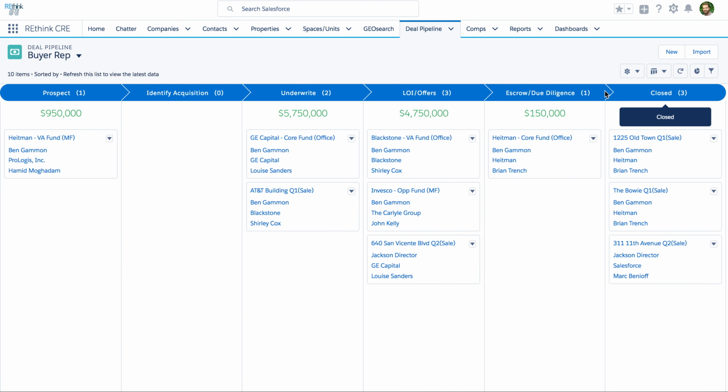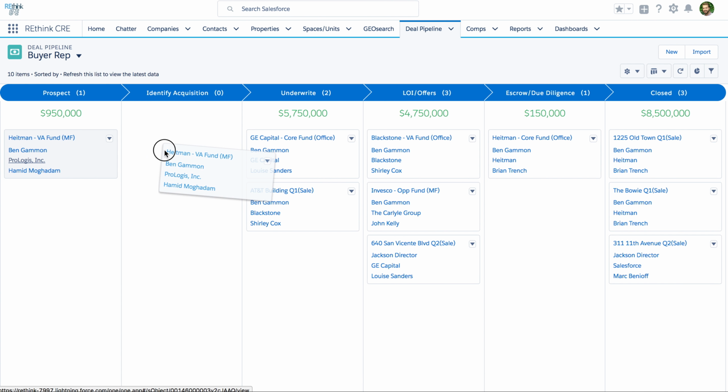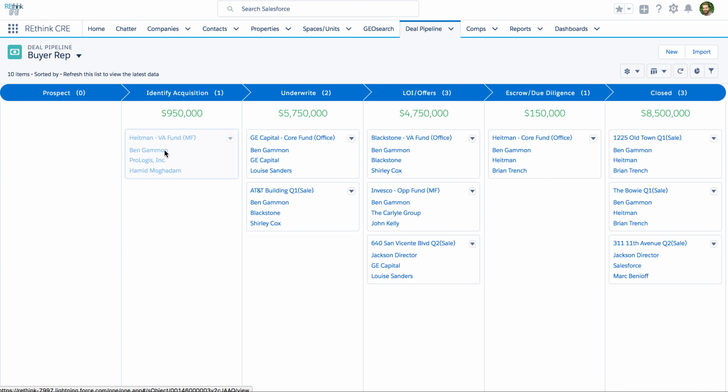the steps as well. So when you're looking at this view, this provides a pretty clear visibility into your pipeline. It is a drag and drop format, so you can quickly change where deals sit in their swim lanes. And then above, we are segregating these and showcasing the gross commissions per deal.